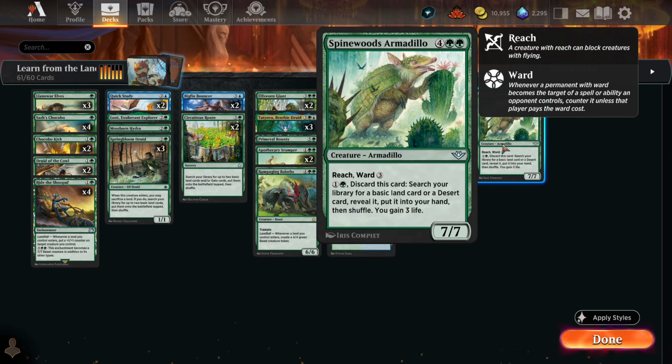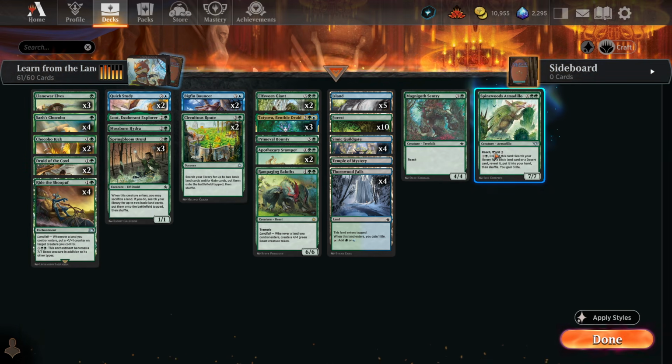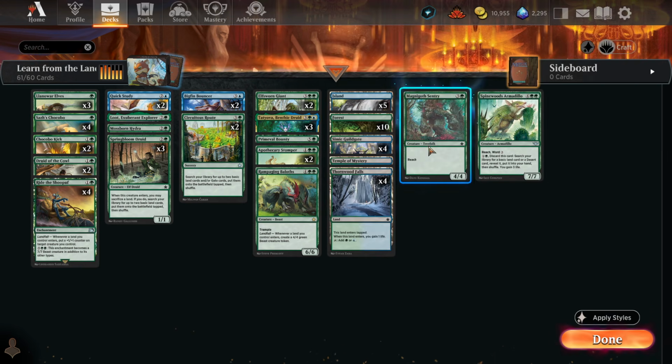Don't be afraid to cast this if you're light on lands. This isn't a 7-mana 7/7. It's a 2-mana, put counters on your things, and then in the late game, if you have excess mana, then it can become a 7-mana 7/7 if you want. This also is a lot of times just 2 mana, get a land, make sure you're hitting those land drops, and then when you top deck it in the late game, hey, you got a 7/7 reach ward. Not bad. So I want to take this out.